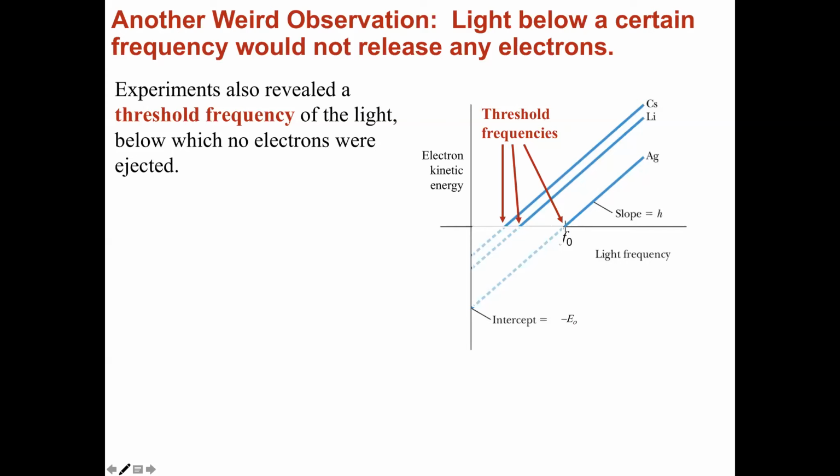Yep. So here, these threshold frequencies were also something that classical physics could not predict, or did not predict. Because remember, we would expect that there isn't really a dependence on frequency at all. You should be able to get electrons to be emitted whether you're using red light or blue light. There are wave oscillations that should jostle the electrons about. But it seemed that there's something about how electrons absorb this energy that is different from what we expect. The electrons don't seem to be as good at absorbing the energy for low frequency light. And it seems in particular to depend on the metal the electrons are in.